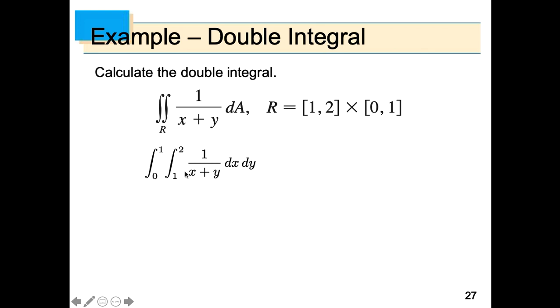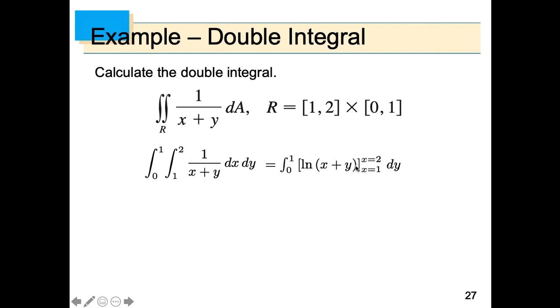Now integrating this is pretty simple. It's 1 over some argument, and whenever you integrate 1 over some argument, it's going to be the natural log of that argument divided by the chain rule and all that. But in this case, we don't need to worry about that because it's a pretty simple argument here. But this should be fairly straightforward, I believe.